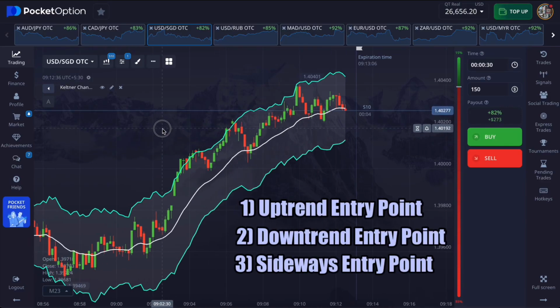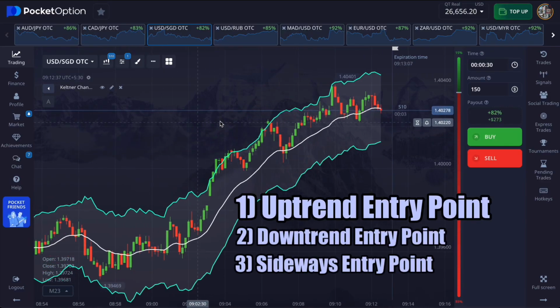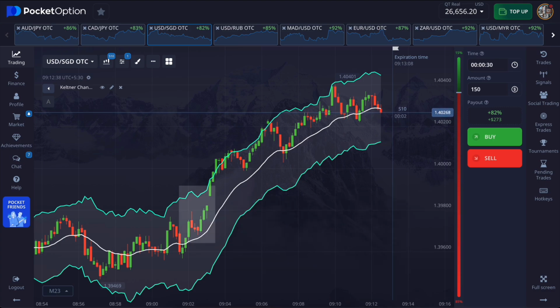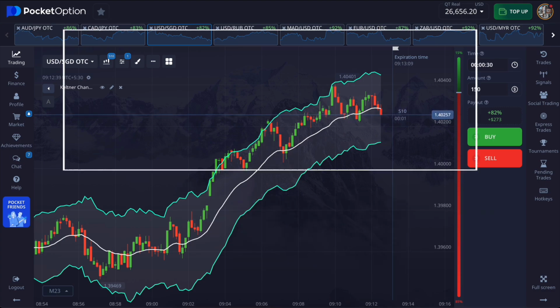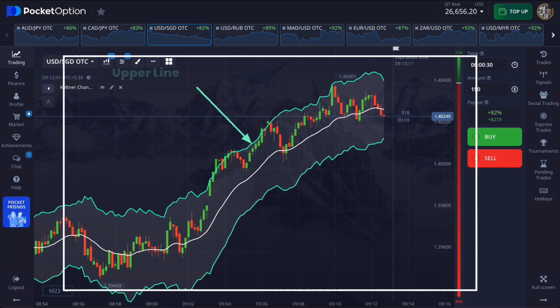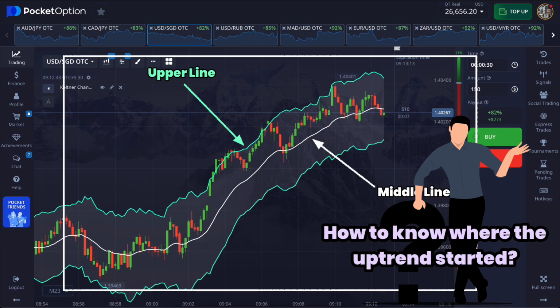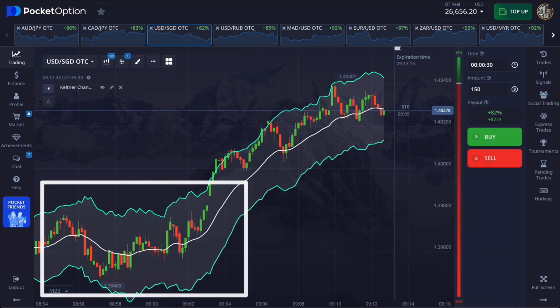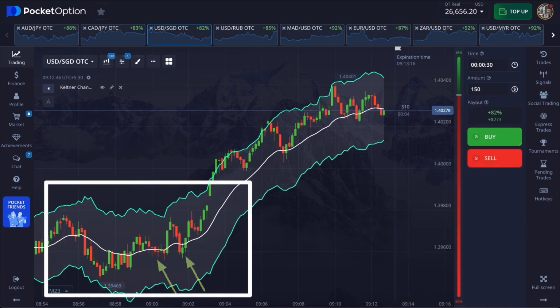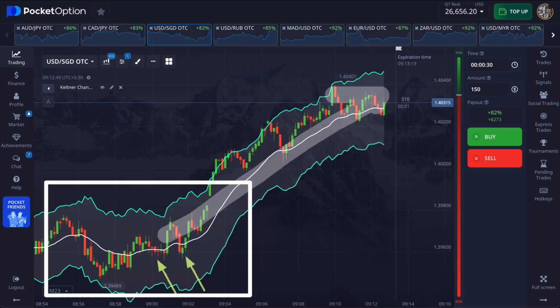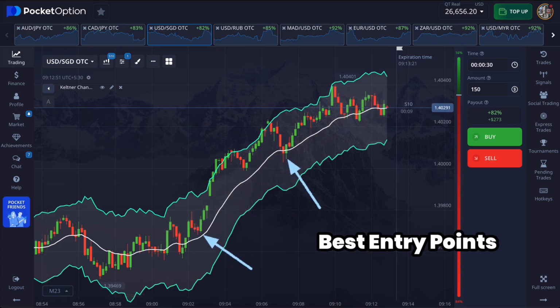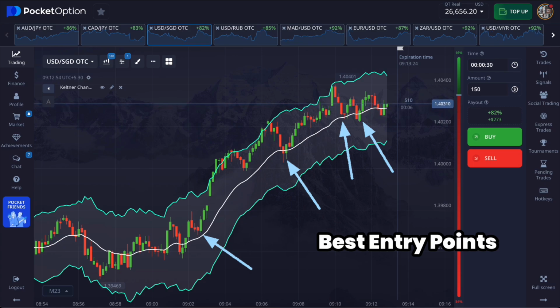So out of the 3 patterns, I have found one pattern in this chart. In this chart, we could have placed entry many times. Like here, the market is moving between the upper line and the middle line. And when do we know that the uptrend has started in the market? We get to know from here, because here the market tried to go down twice but it failed. This means that the uptrend movement in the market is strong, so now we could have placed entry here, here, here, and here also. And our entry would have won easily.